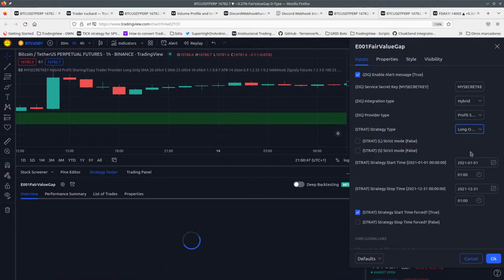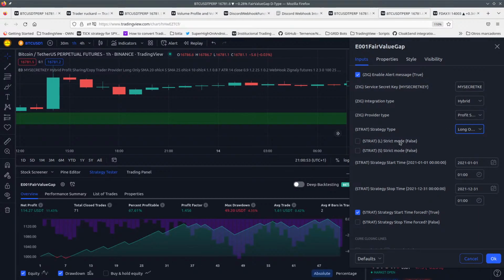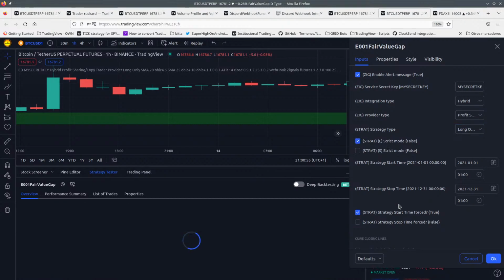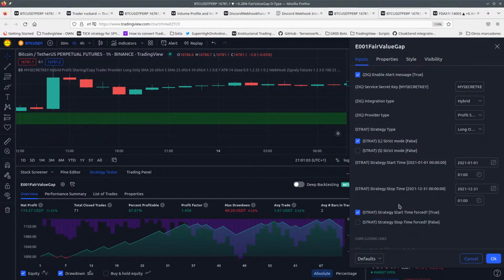Because we have not tested the strict mode. Let's think about this. This probably needs a strict mode so that it's a bit better. I'm not sure about this. It's exactly the same result. Okay.